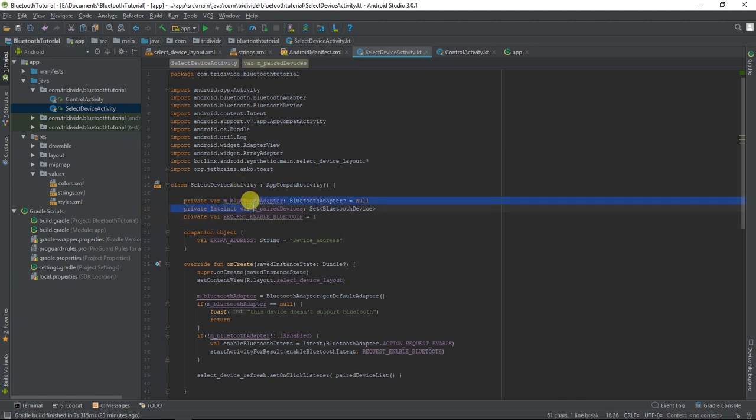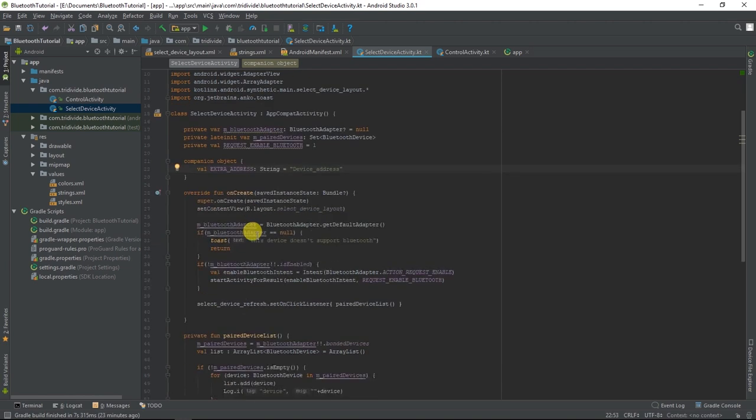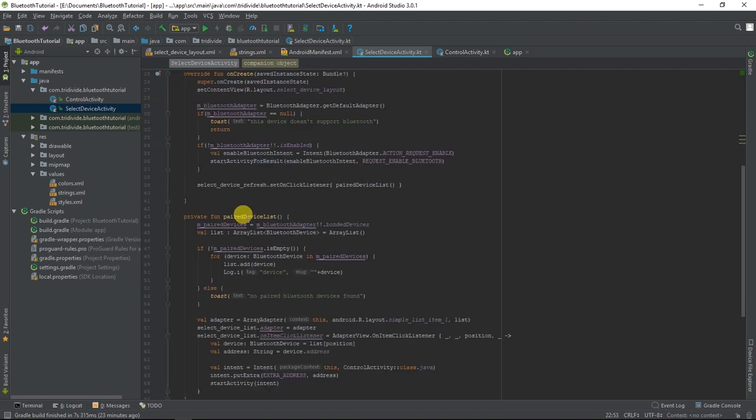And then that's basically it. So that's part 1. So what we've covered is creating an Android project that is ready for Kotlin, adding Bluetooth permissions to the app, creating a simple UI so that we can view our paired devices, as well as being able to select a paired device once we have found it.